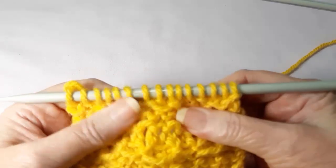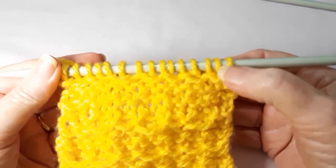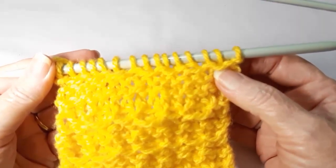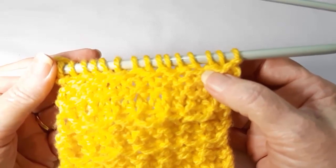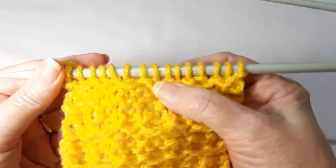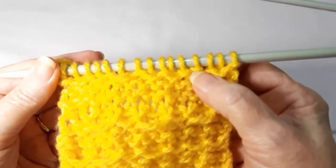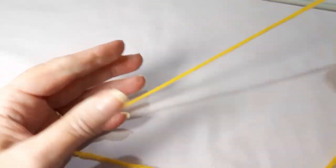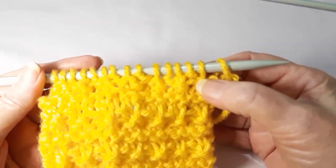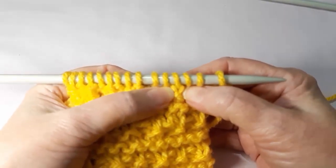So what does it look like when we've made those mistakes? We can see that the correctly slipped stitch has a strand in front of it. The knit stitches have a bump. The incorrectly purled stitches also have a bump. And there shouldn't be, on our slip stitches, there shouldn't be any bumps, they're just the strands. But looking at it, you could mistake that for a strand. On the right side of our work, we have the correctly slipped stitches as long stitches and a knit stitch on the incorrectly worked stitches.